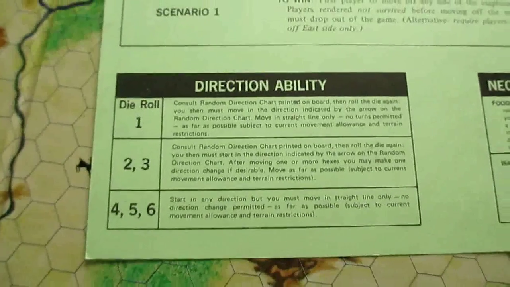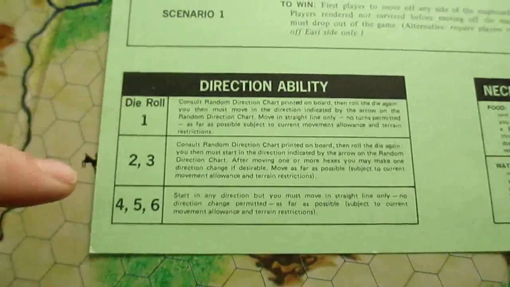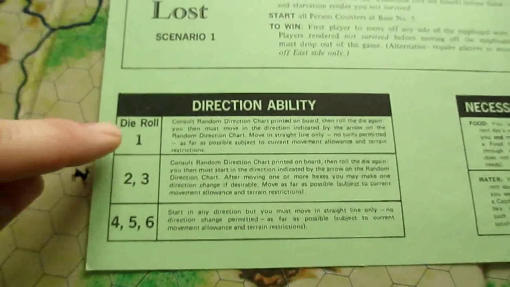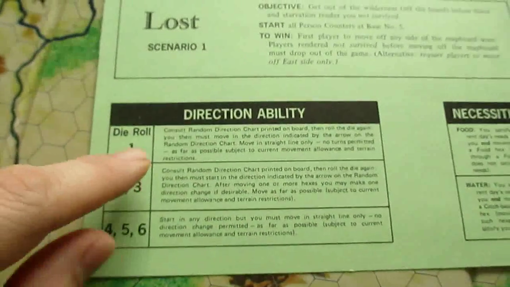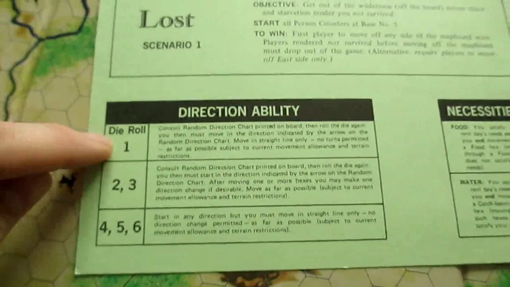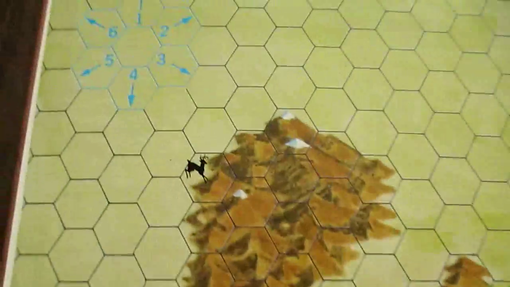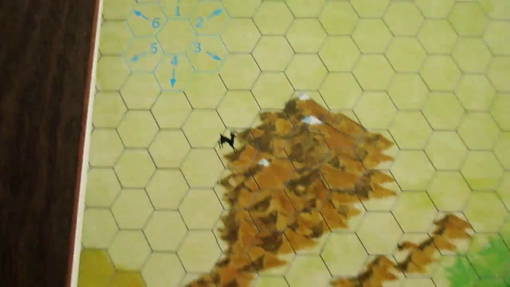This is the direction ability. Each of them are different. It'll give you what your die roll. You roll a die, and whatever it is, you read that section. So first, what happens if you roll a 1? You consult the random direction chart printed on the board, which is right there.